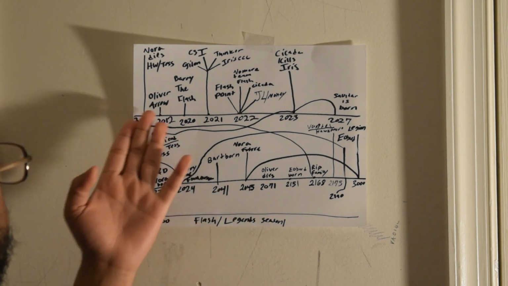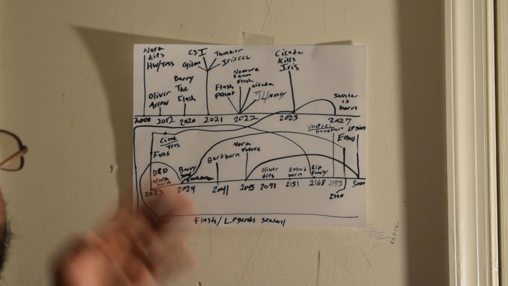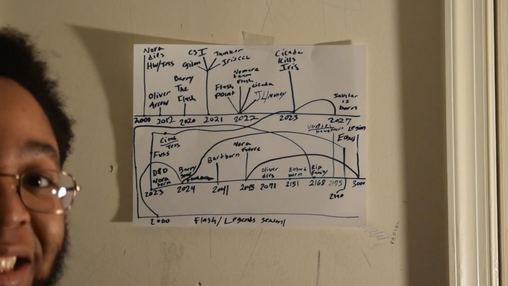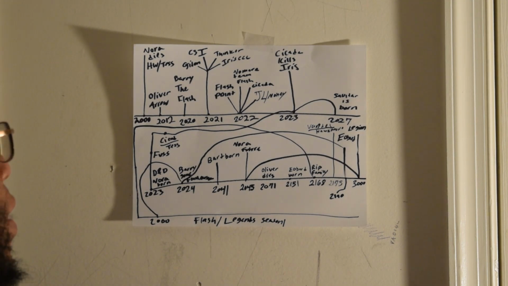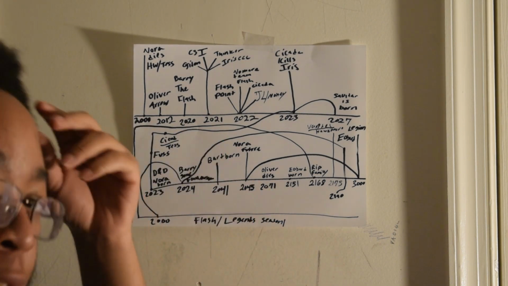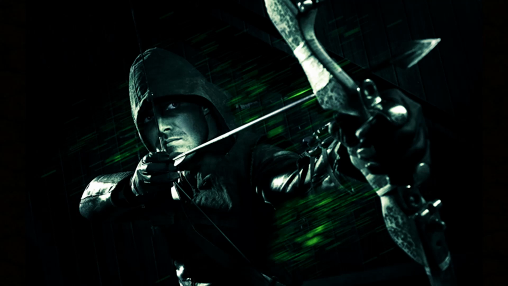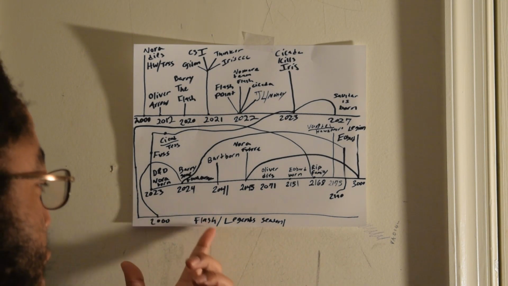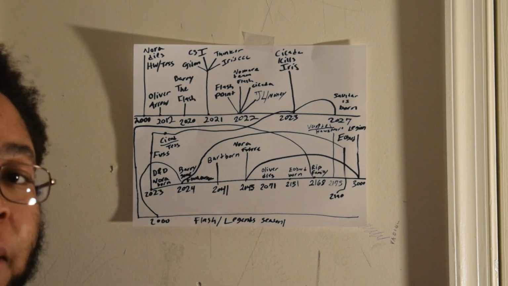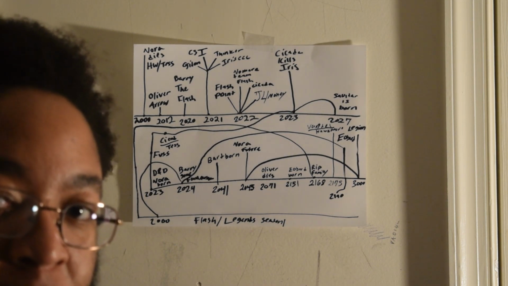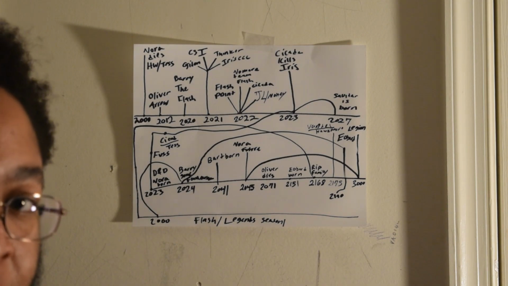Between 2000 and 2003, Harrison Wells and Tess Morgan come up with the idea for the particle accelerator. I can't believe it took them 20 years to do that. But hey, it took Earbar 13 years, but let's skip 12 years later. 12 years later, Oliver becomes the Arrow, and his life is pretty much the same as in the show Arrow, seasons 1 through 7. The only difference is that when Barry comes to meet him, he leaves, because remember, the reason why he left is because of the particle accelerator.